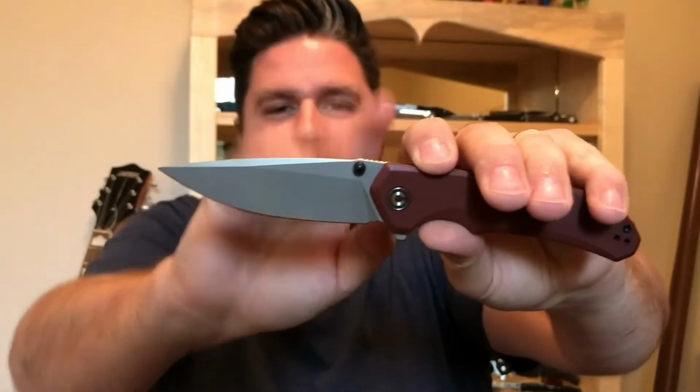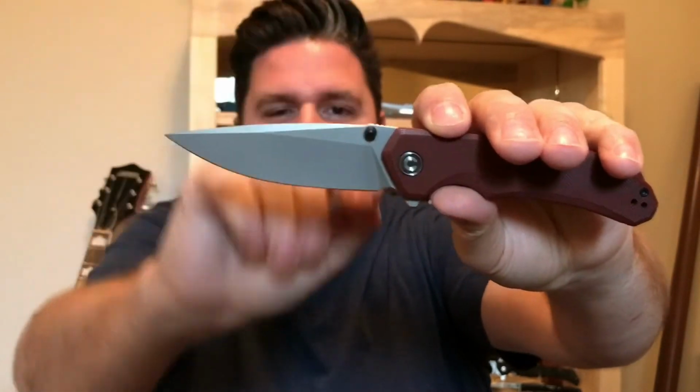So, it has a 14C28N steel blade. It's got a stonewashed blade finish. It's a flat grind. It's extremely slicey. This destroys cardboard. It is such a nice knife. It's a good size, so it's such a nice knife to use when you have to cut things like cardboard. So I've been very impressed with the performance of it. Like I say, super slicey.